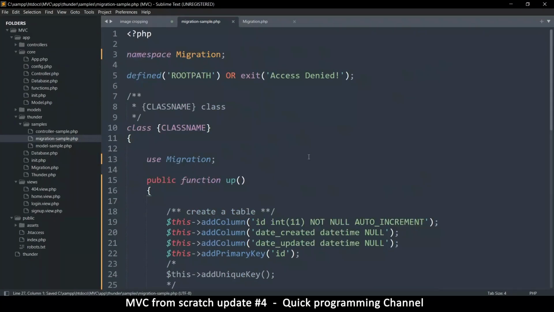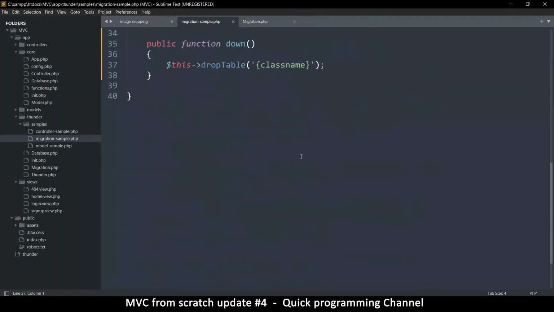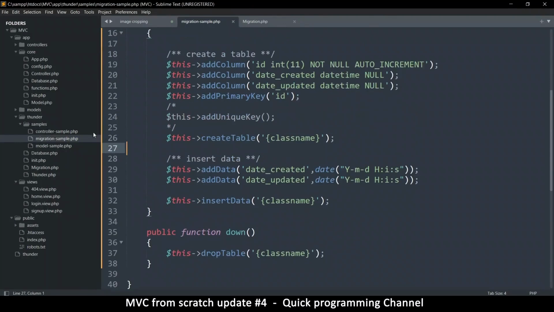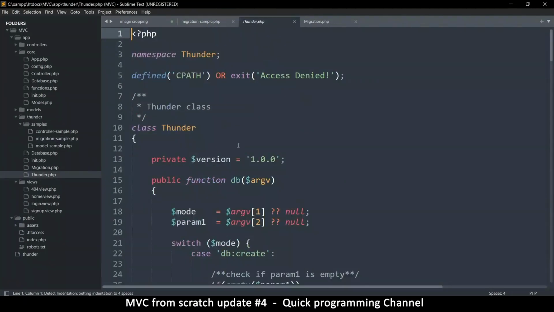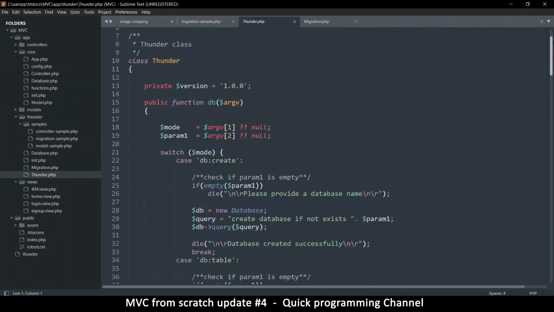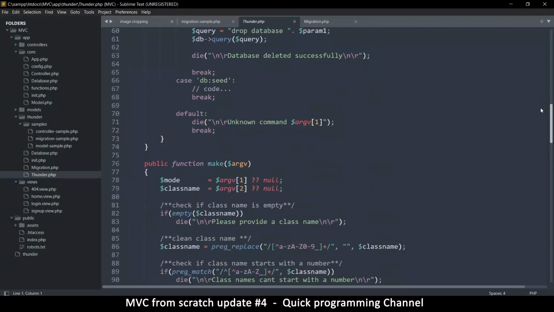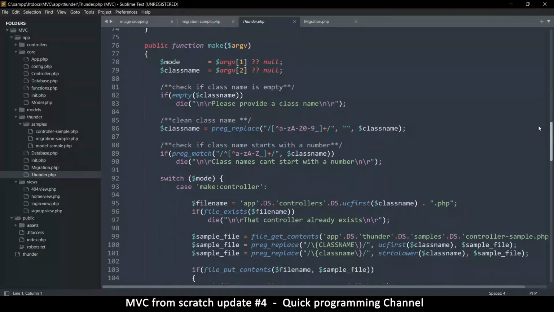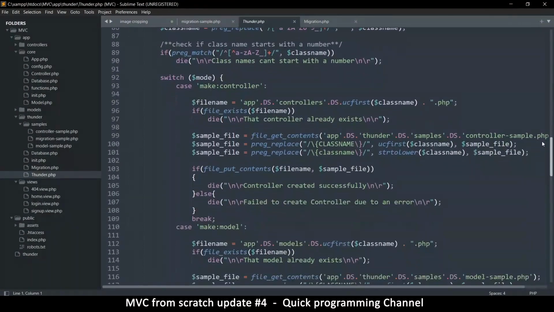Okay, very good. So now that we have this sample page, the sample migration file, we can go to Thunder PHP here and make something that would copy this file for us. So there's this make function, which is where this one will fall under.